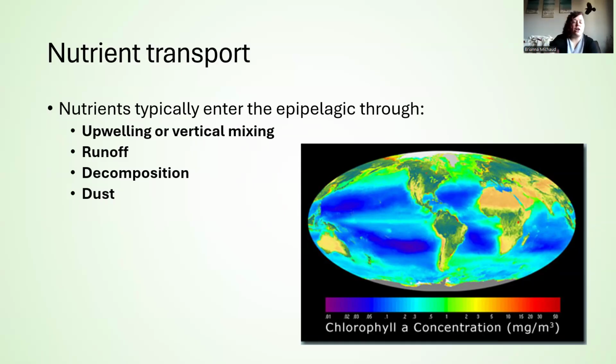There's runoff, so just water running off the land and taking dirt and sediments and other nutrients with it. They can come in through rivers or even just through rainwater running off the land and going into the ocean. You can also have decomposition. We already talked about that a little bit, where organic matter is broken down back into nutrients so it can get recycled back into the food web. And lastly, dust. Dust can get blown across the ocean and it can carry nutrients with it. Again, your assignment for this week deals with that as a kind of catalyst for harmful algal blooms.